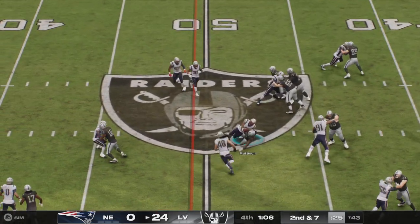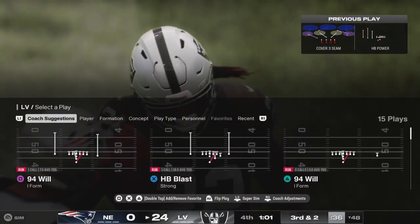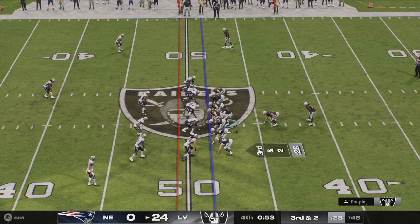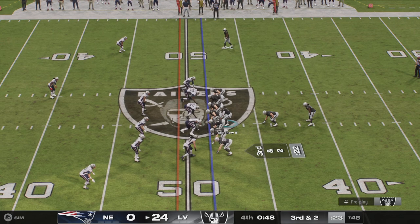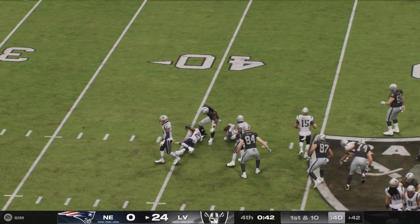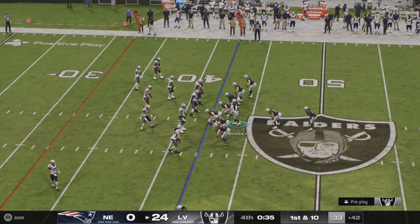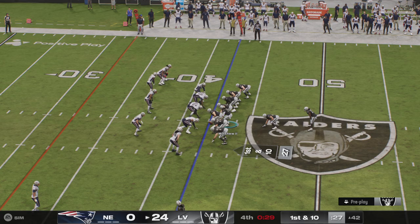They'll run here with Madison. It'll take this ahead for a gain of about 5. Here comes 3rd down. One definitely on the tackle. It's a gain of 1. Brings up 3rd and 2. They'll run up the middle. It's Madison. And they pick it up. He's to the 42-yard line. The drive continues. First down. That's good for Las Vegas. First and 10 at the 42-yard line.